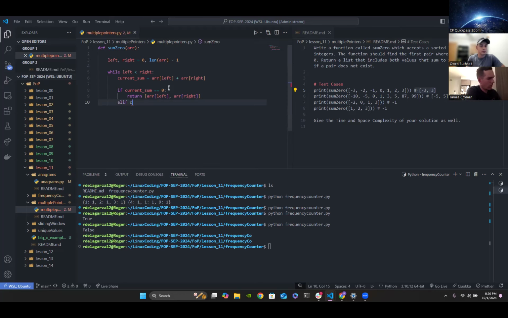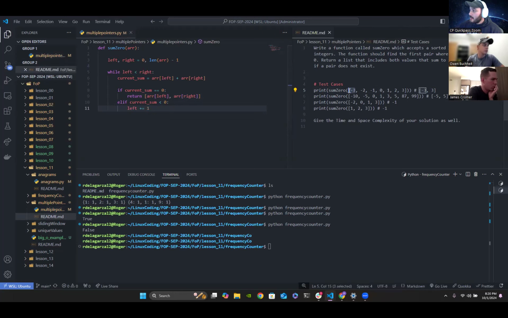I have to say if current sum is less than 0, I have to increase my left by 1. Why? Why, Roger? Why do you do that? Well, we know it's a sorted list. So if -3 and 3 added together is not 0, it's actually less than 0, then that means my numbers are too small.